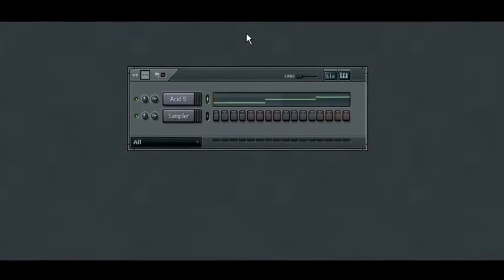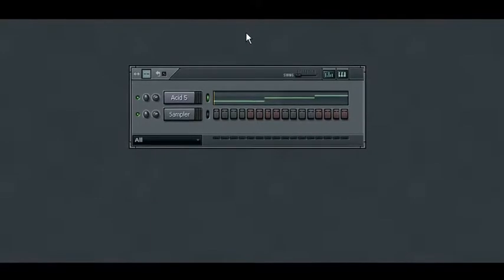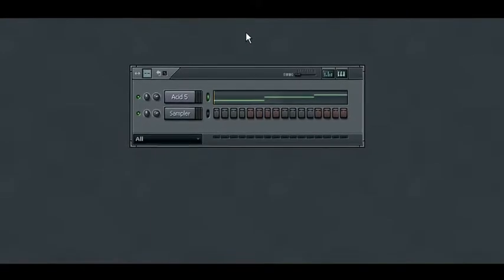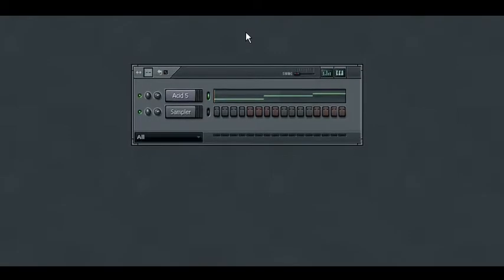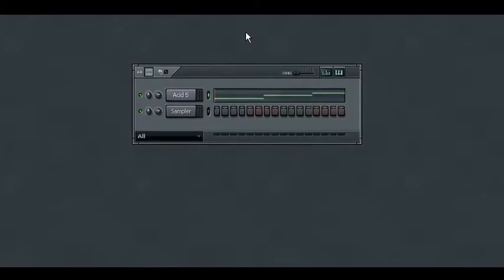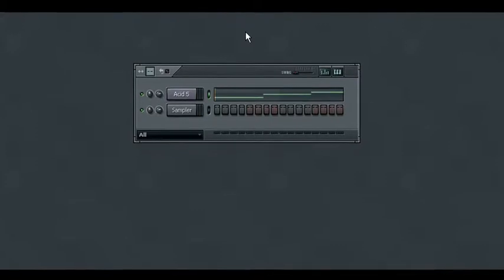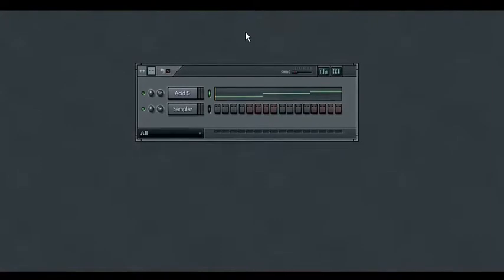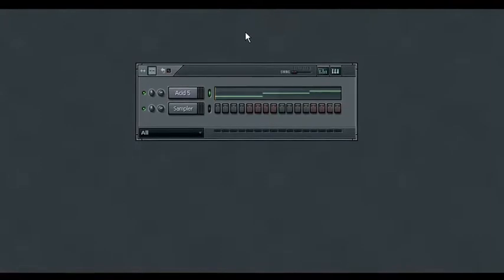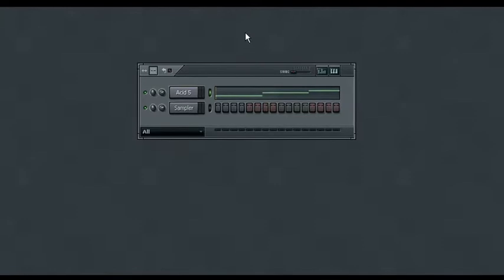But the cool thing about it is that it offers us a sonographic display in real time that assists us in visually deciding where to go with our EQing. So we'll take a look at that and cover some general EQ tips. To start off with, I've loaded an instance of the Citrus plugin and just laid out some notes, and I have the tempo at 130. I've also went ahead and added the parametric EQ2 plugin on channel 1.